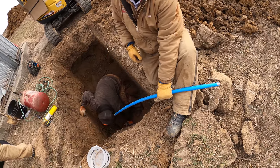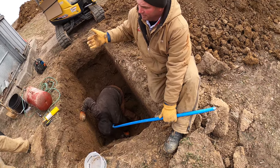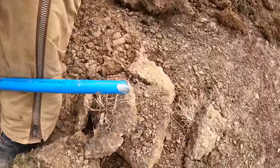The air tank, when you put the pressure to it, you could hear it going in. Now it got down to about 80 pounds, I guess.